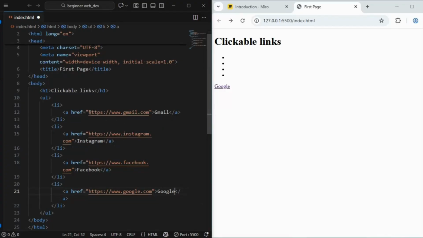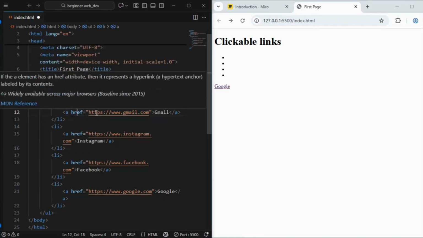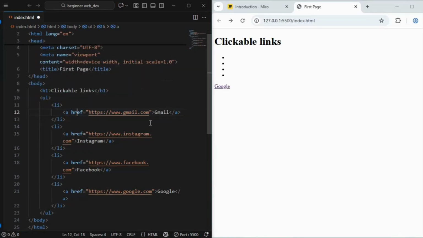All right, so from here you can see that we have the attribute hyperlink reference, and then we give some links. Always make sure that for the hyperlink reference, that is href, we give an external link that can lead to another page. There is another attribute where we use links, that is src.